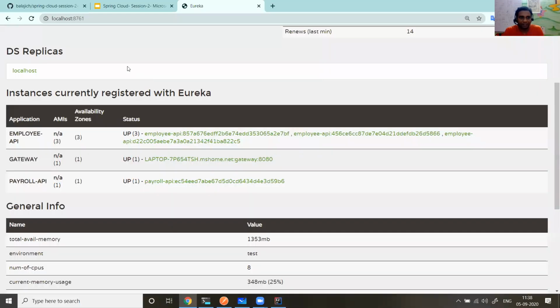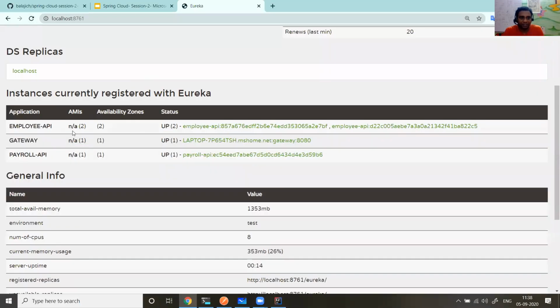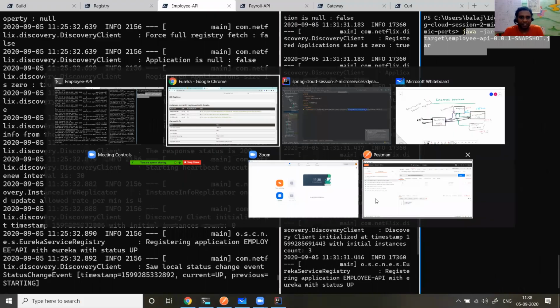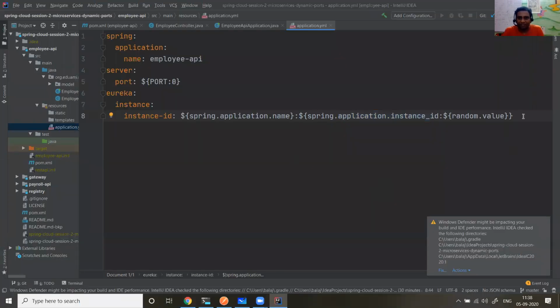Let me refresh the registry, to see whether it got refreshed or not. You see, it got refreshed. You have only two instances. You're not passing the instance ID, that's the reason. This is what you need to know. You need to enable Eureka client, and you need to say how to identify your instance with application name, colon, some random value, and bind to some random port.